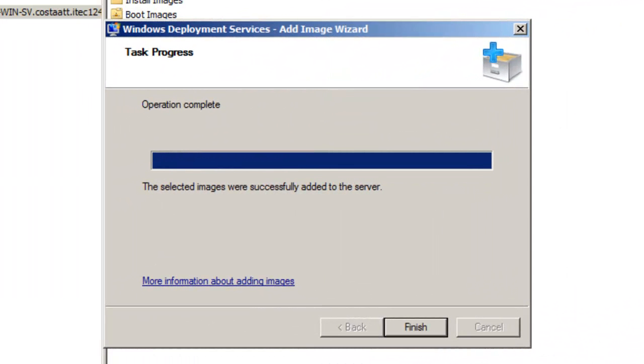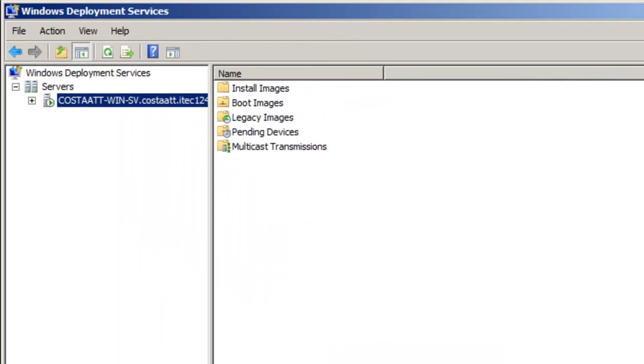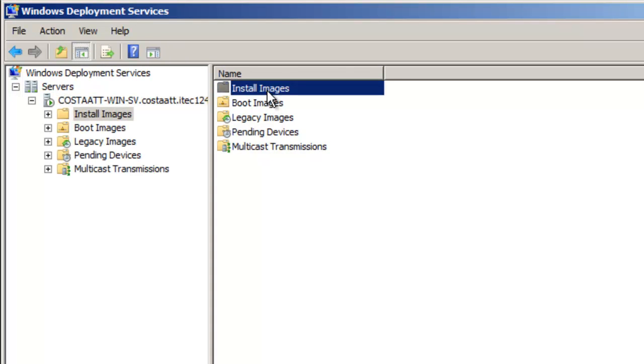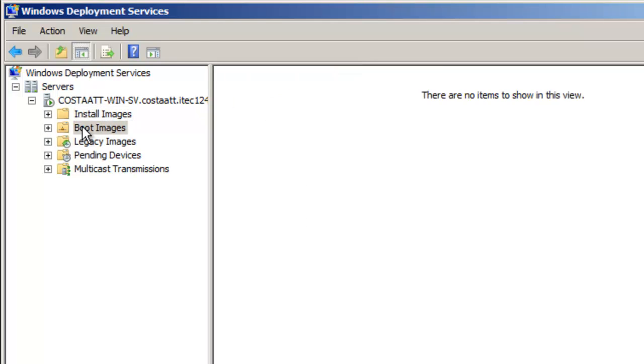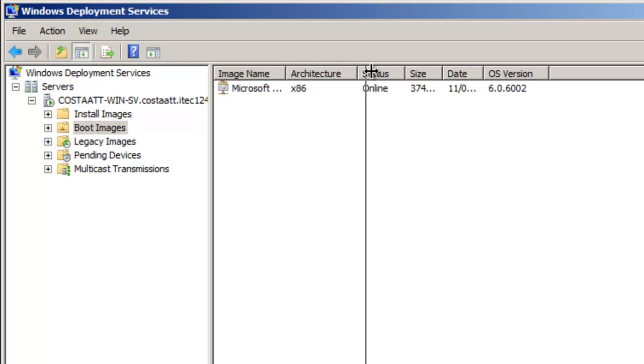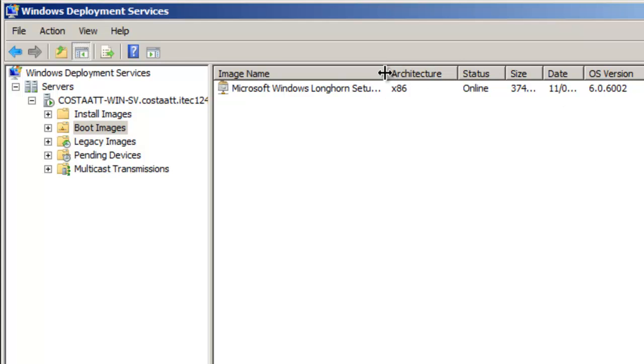It has finished installing. So we're going to click Finish. And as we can see, if we click on the install images, we can see Windows Vista. If we click on the boot images, we can see some additional information and the setup that we're going to be using.